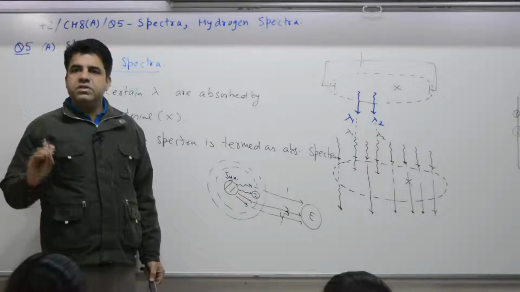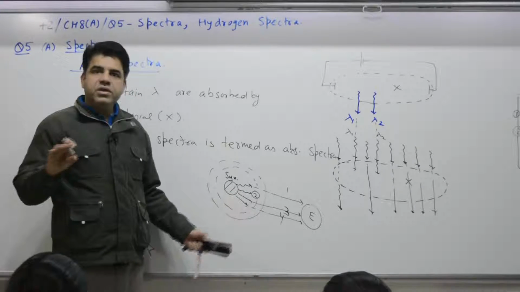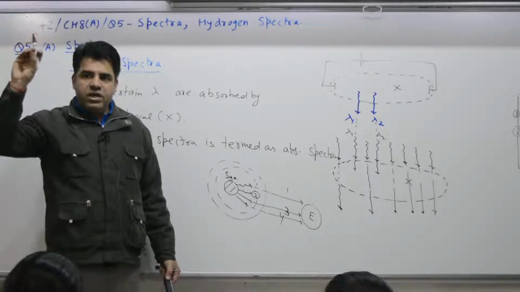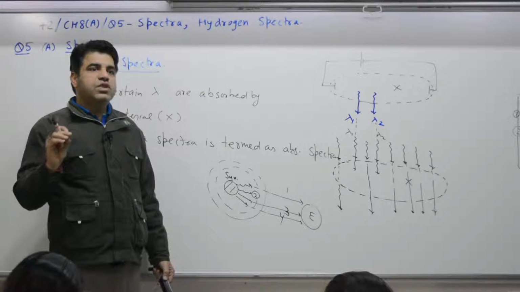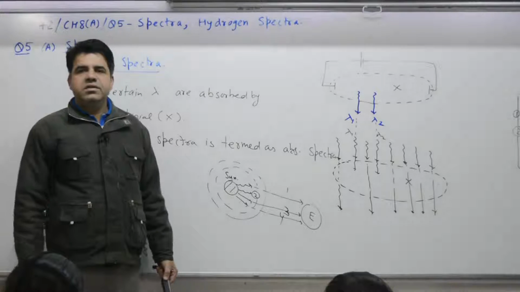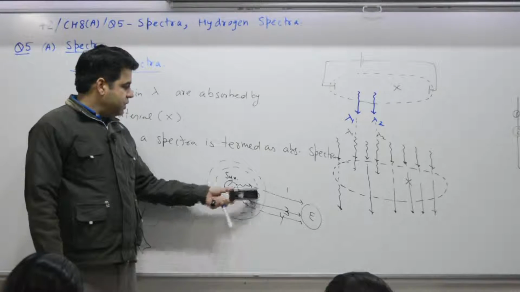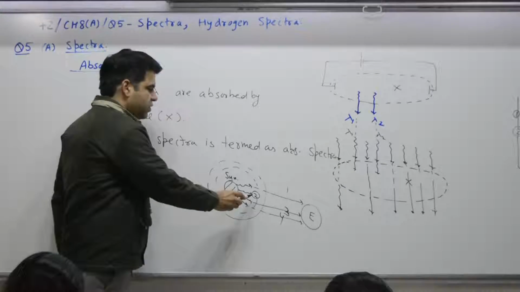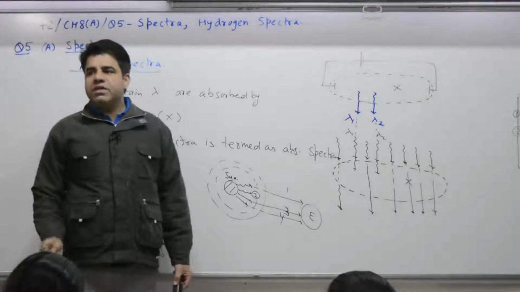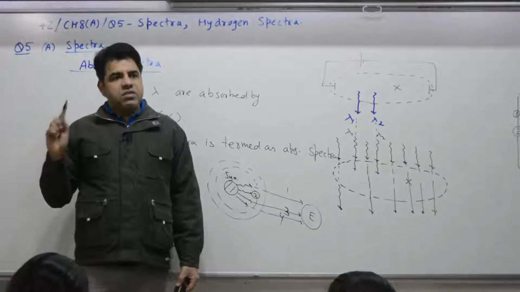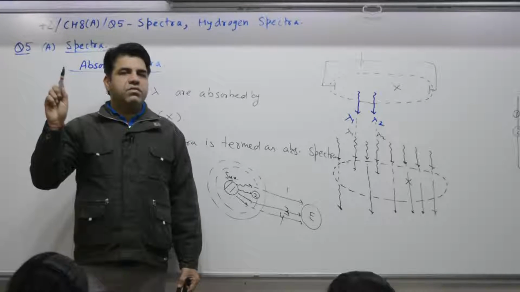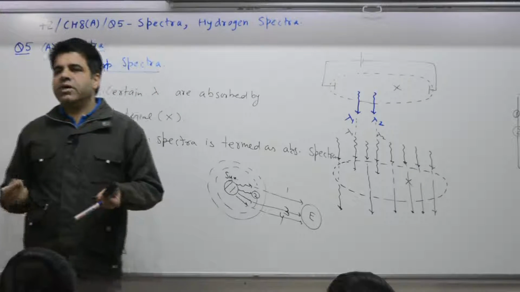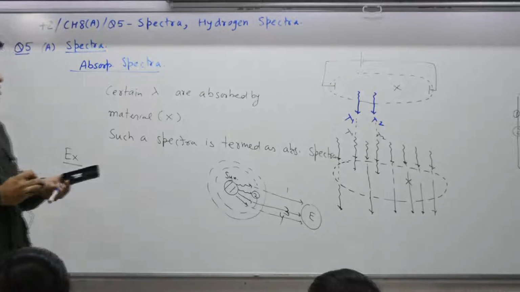So in the lab we study this material, which should be a good emitter of that wavelength. Without taking a sample from the Sun or surrounding the Sun, without moving any instrument near the Sun, which is very, very difficult, we can judge that the material surrounding the Sun is a good emitter and good absorber of wavelength number 2. So you can identify the material in the lab. This is an application of spectra. Time with you is 3 minutes to write.